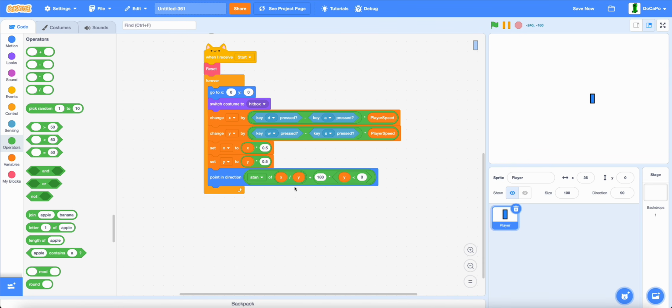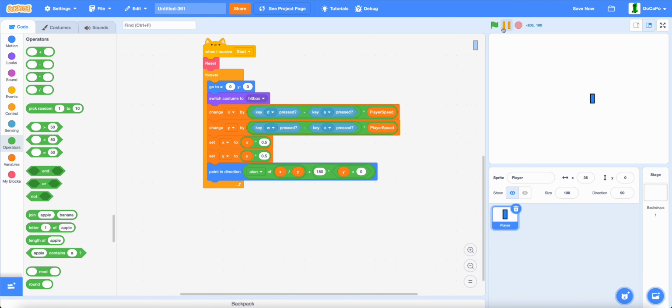And we place it in here, and this will basically find the angle of what the player is moving. As you can see, it will find the angle if you use the keys.